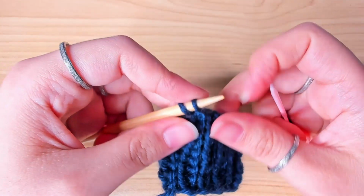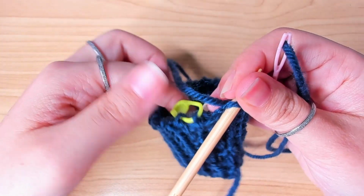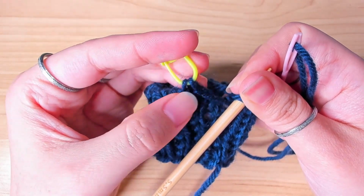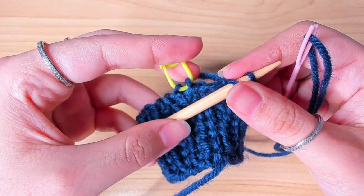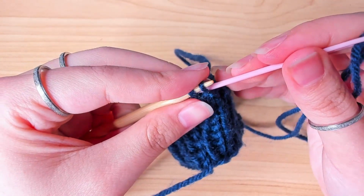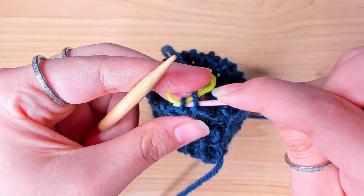Okay, now I have 2 stitches left on the needle. I'm going to pull the stitch marker up so I can find the first 2 stitches, and I'm gonna put these 2 stitches on the needle as well. So I'm gonna borrow my yarn needle to help place the first 2 stitches.